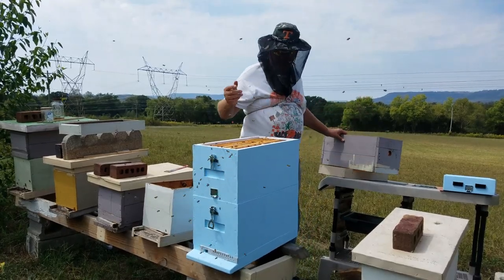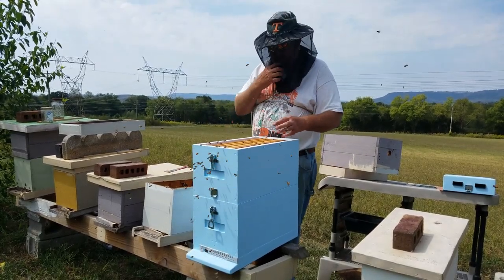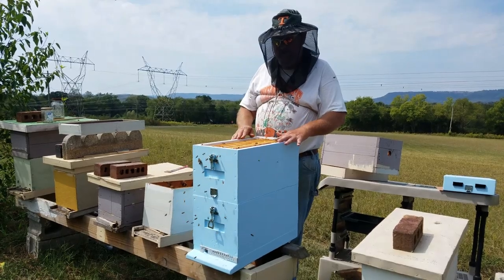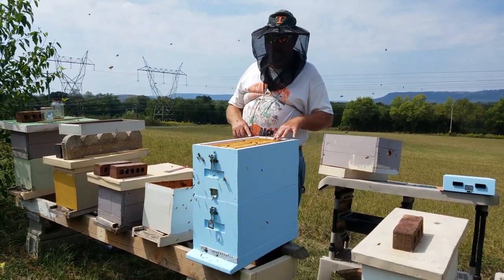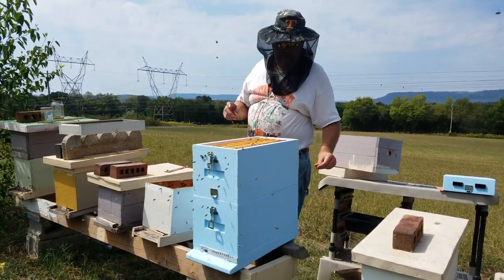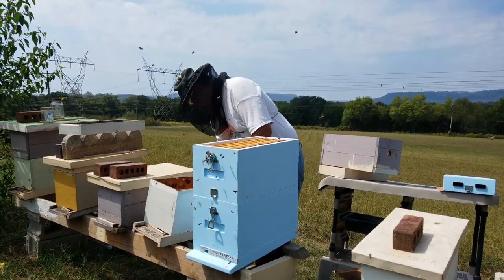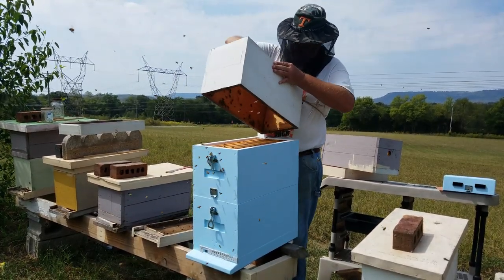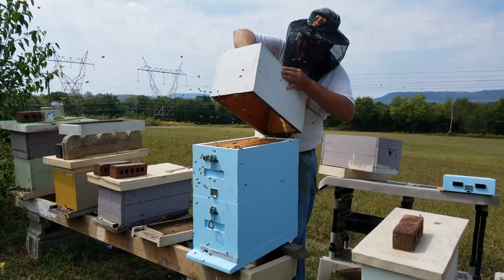In a traditional Langstroth, the bees heat the cluster — true — but it also heats the rest of the hive. As thermodynamics will show you, the heat source still heats the box as it radiates outward. With this extra R-value, they're not going to have to cluster as hard. They will not have to spend as much energy — i.e., honey — to generate heat, because more insulation means less clustering. And in summer, we're going to find out whether with that extra insulation they shouldn't have to beard as much, because they can better control the inside temperature.